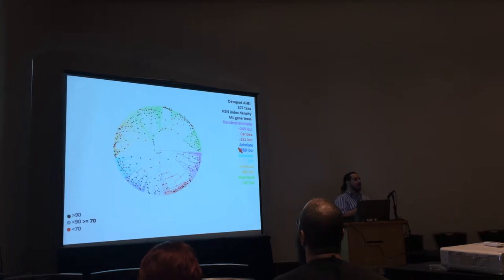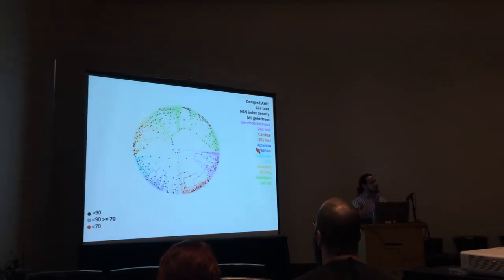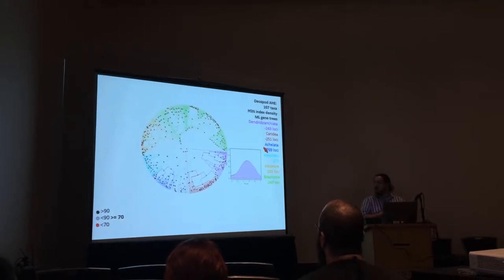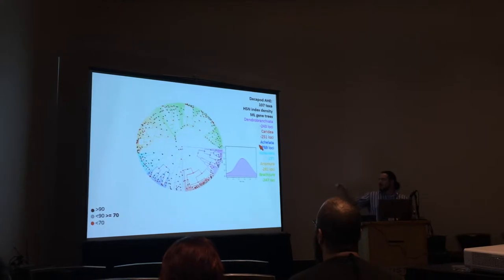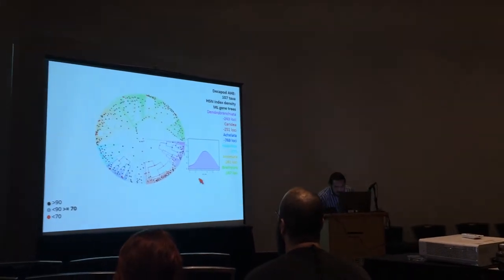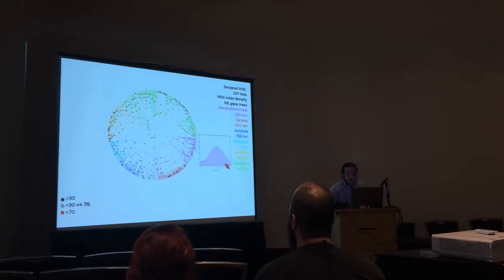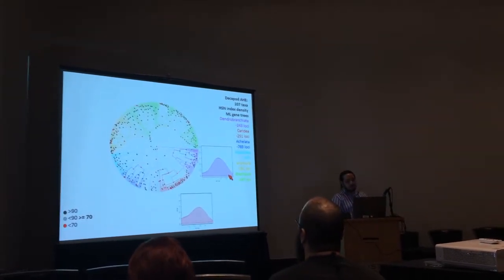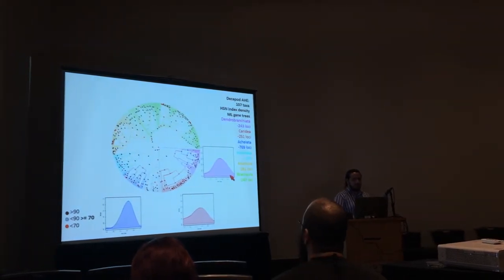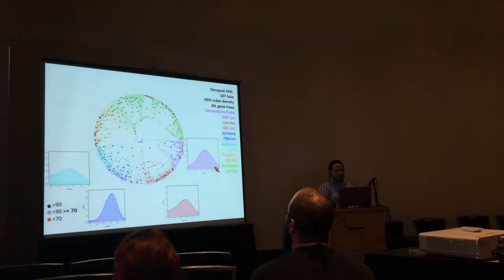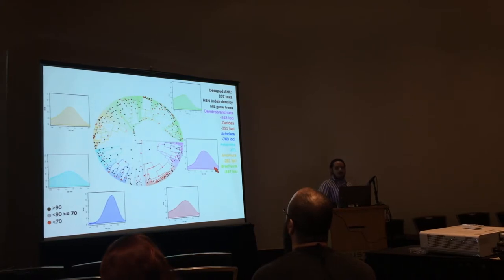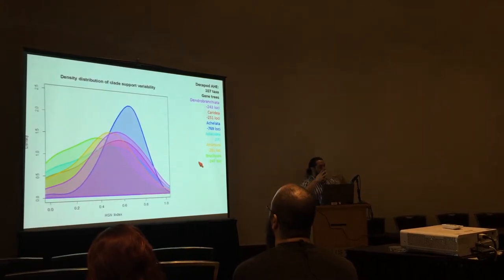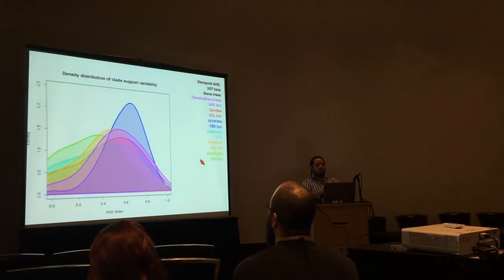In collaboration with the anchor lab, we got 170 taxa and were able to get hundreds of loci for many of these plates in this group. I'll show you the density distribution of this index on the main clades colored on the tree. For the barbecue shrimp, you can see that it's truly a normalized index — not surprisingly, the index goes from 0 to 1, and the median is about in the middle. Most of the gene trees don't have absolute support. It's the same case for typical shrimp, snapper lobsters, crayfish and lobsters, herbivores, and true crabs. Looking at all of them together, the support values of all those gene trees are between about 0.3 to 0.7.